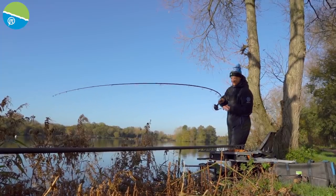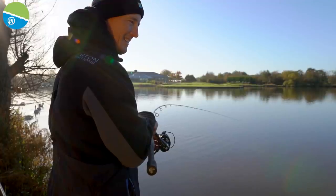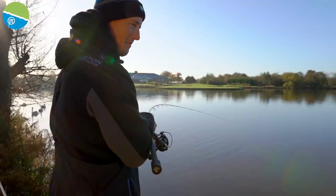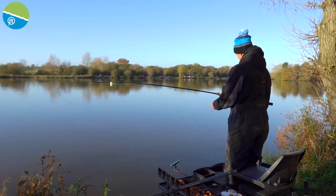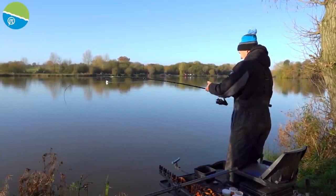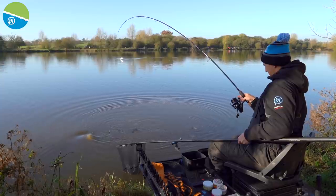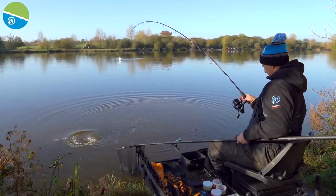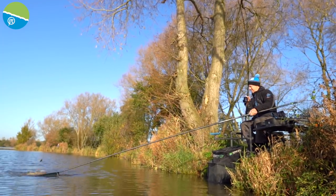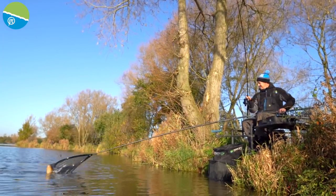What that means is effectively on the drag at the top, you don't want to be turning the reel loads to get the drag to work, especially when I'm carp fishing or something like that. I want the drag to work really quickly — I don't want to be messing around. Just a few clicks here and it goes from completely fixed to running really freely. And that's a really key feature of these reels, something that's been absolutely brilliant in testing. The difference is remarkable. If you want to loosen the drag quickly, you can do. It's all in control just with a few clicks. This speed drag system is a brilliant feature.